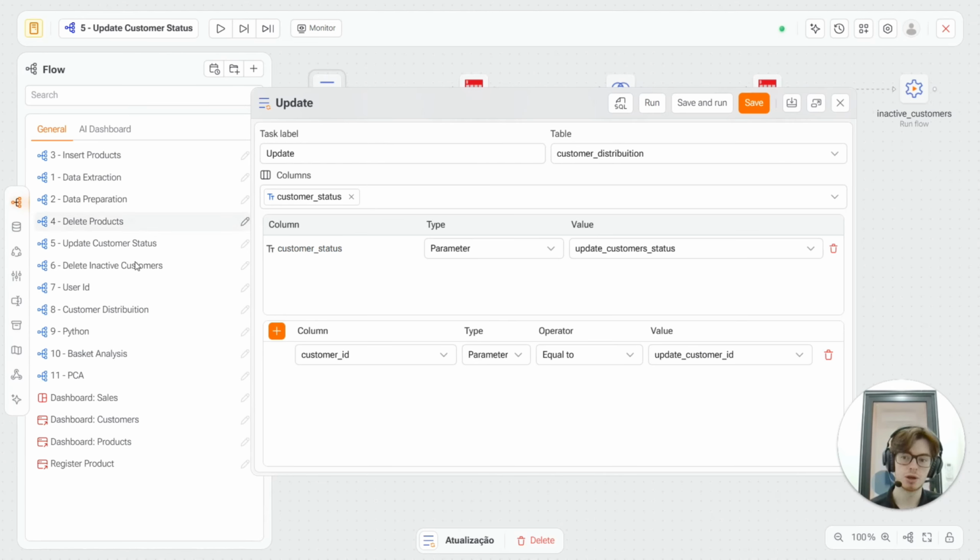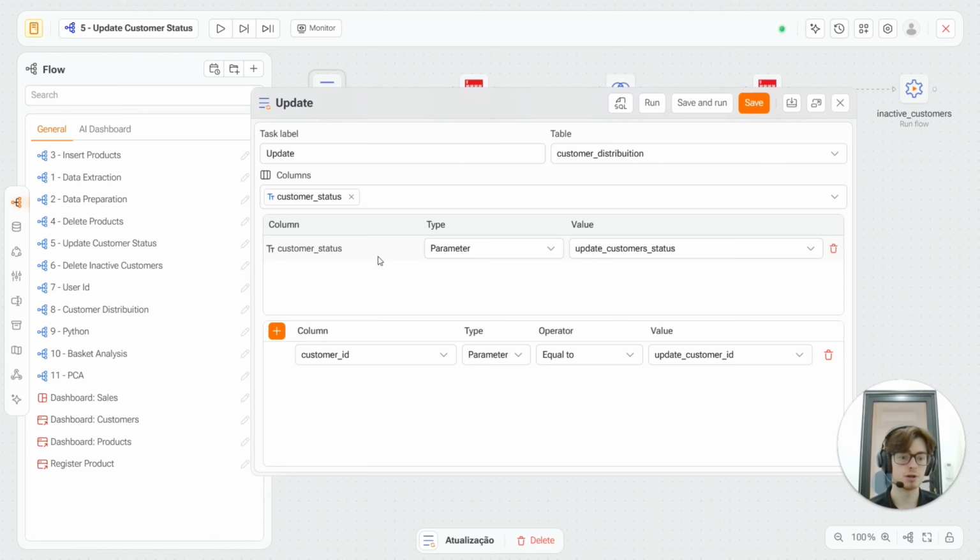So this is set based on which row in the dashboard table we selected that form on. So basically the customer ID we selected, where it's equal to that, it changes the status to the parameter that was set by the user when they changed the option in the drop-down menu. Sorry, I didn't explain that correctly, but basically the user input.